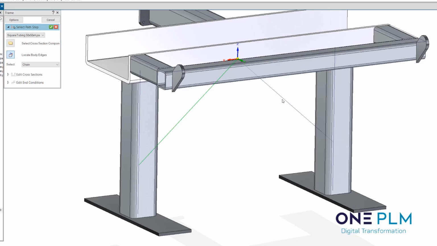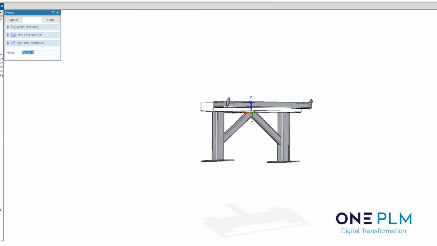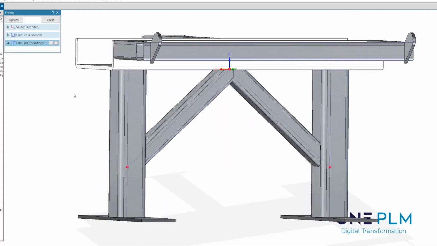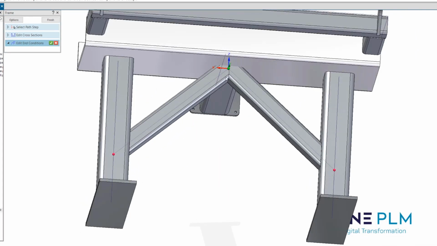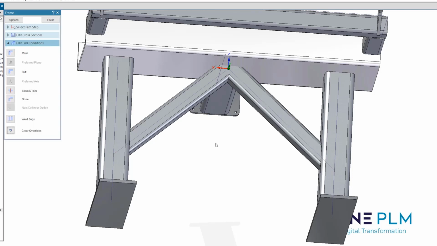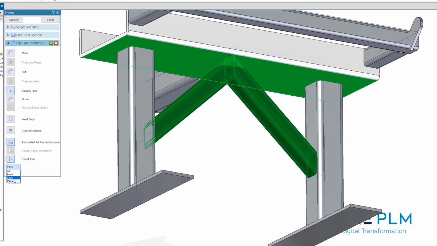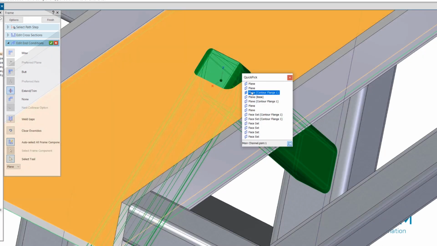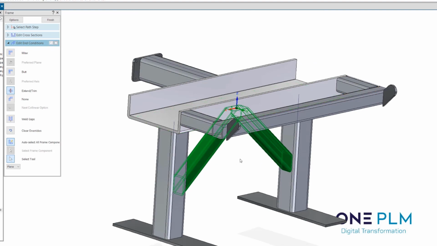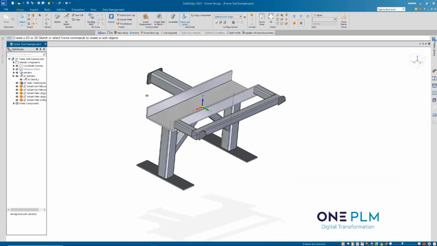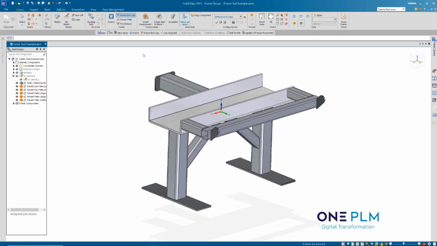So I'm going to go and choose my appropriate options. I've got my 80 verticals, I've got my 50s on there, but we can see that's coming through on there. So we need to kind of trim these to certain surfaces. So what I need to do is click the endpoints of those, choose my extend trim, choose what I'm going to do. So I'm going to do the face on here. And I'm also going to go and choose the plane in between so they trim to each other. Notice I'm selecting that plane in the center, and that's going to go and trim all of those sections nicely for me on there.